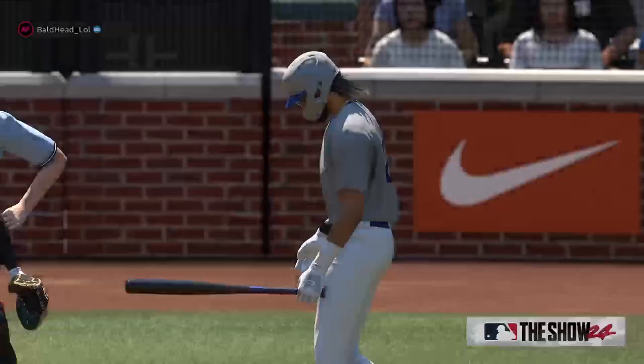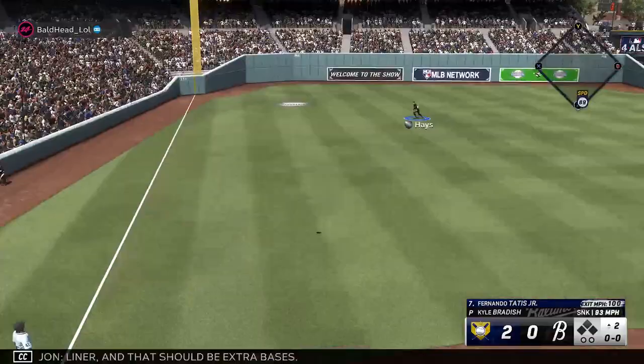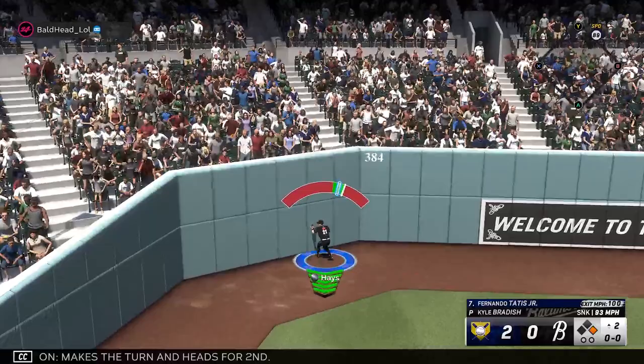Second inning set to go. All right, here's the shortstop at the play. Fernando Tatis Jr. Liner. Okay. Austin Hayes, horrible defense out there. In real life he has incredible defense, but instead this game says he's not good.